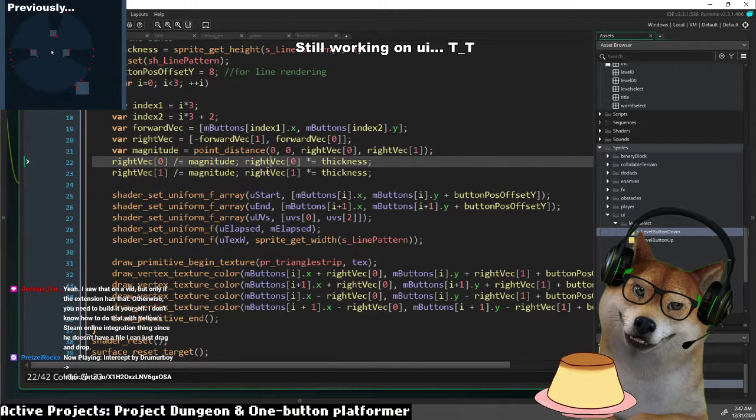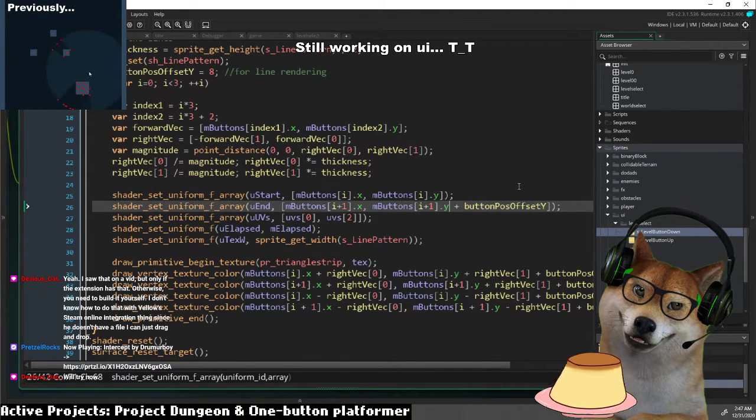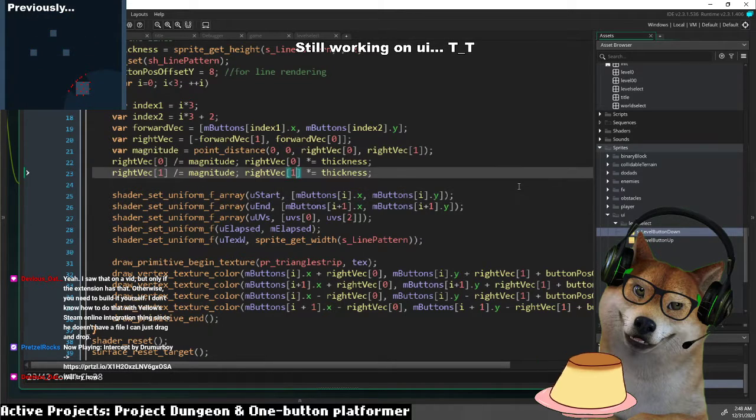Right, vector, blah blah blah. Okay, what was I doing? How do I continue doing this? Start and end. Okay, got it.